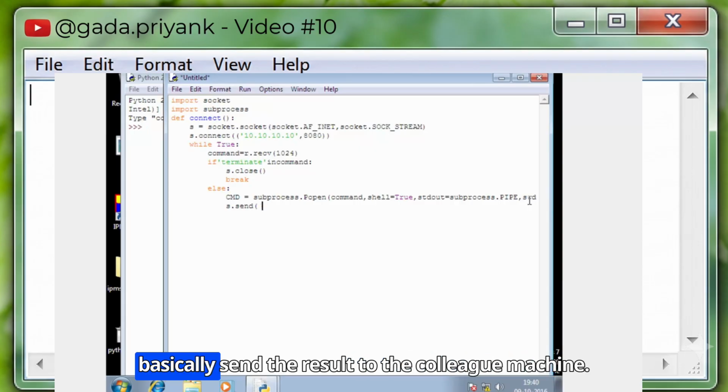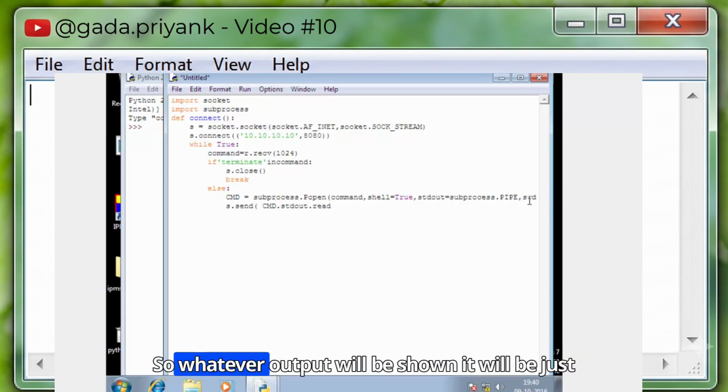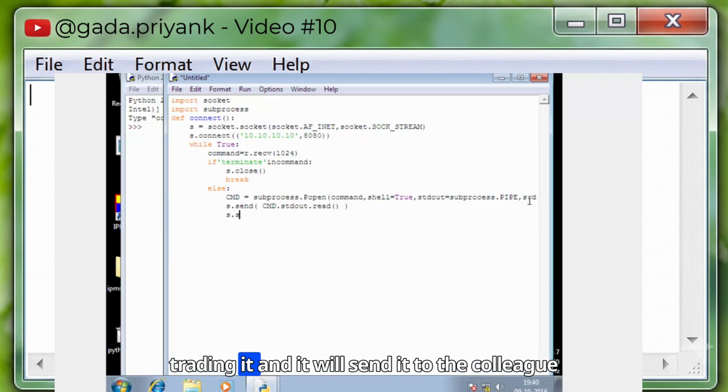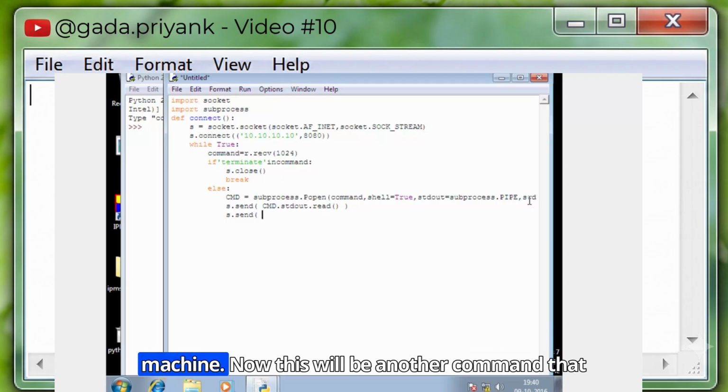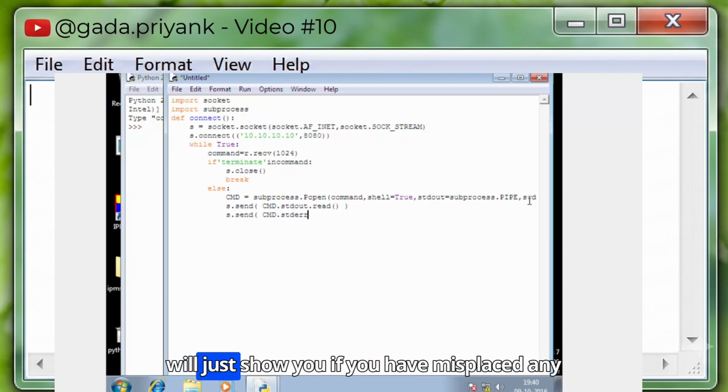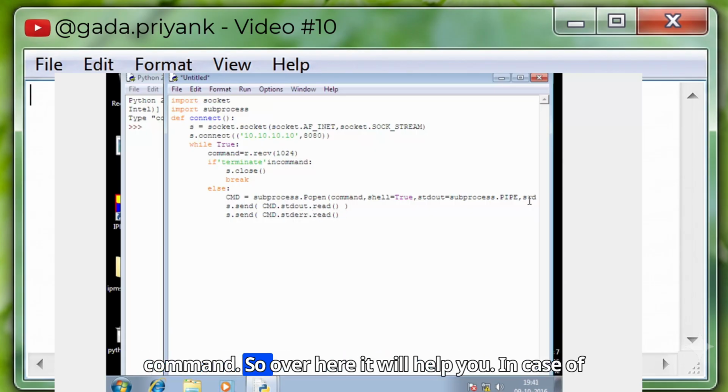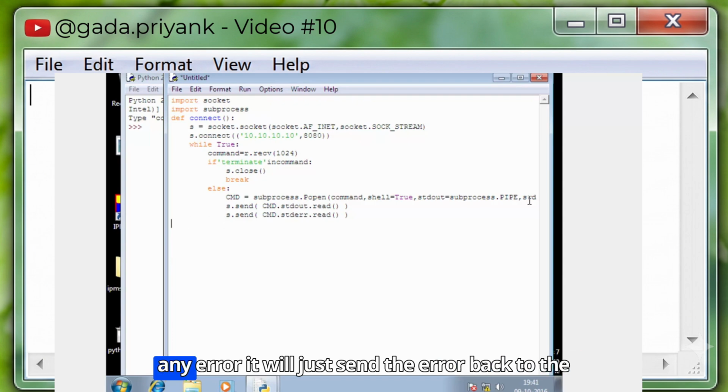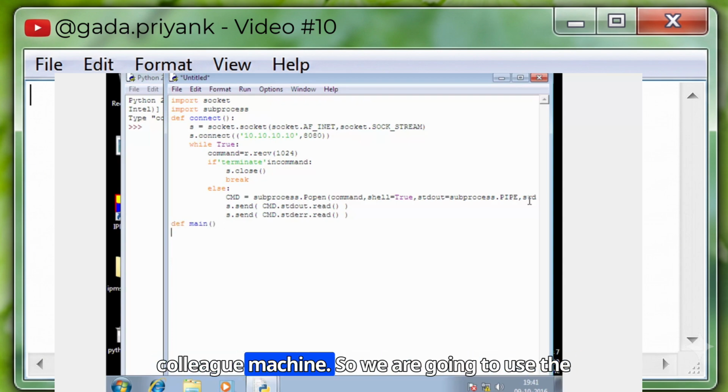Now this will basically send the result to the Kali machine. So whatever output will be shown, it will just read it and send it to the Kali machine. Now this will be another command that will just show you if you have misplaced any command. So over here it will help you. In case of any error, it will just send the error back to the Kali machine.